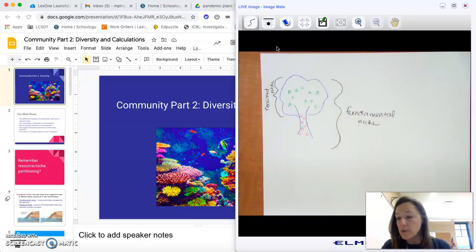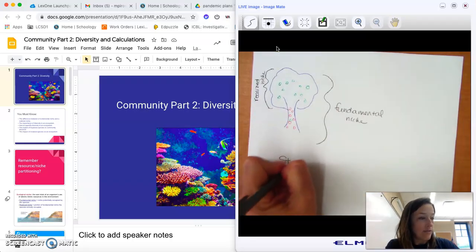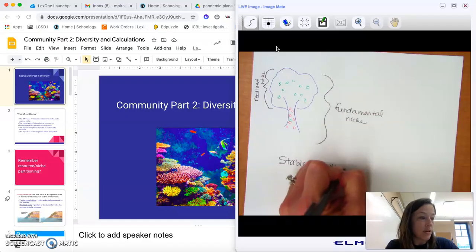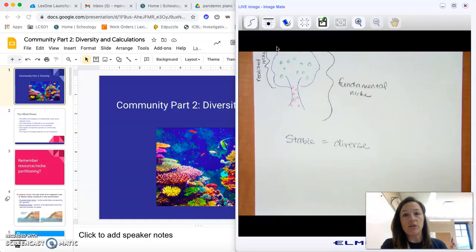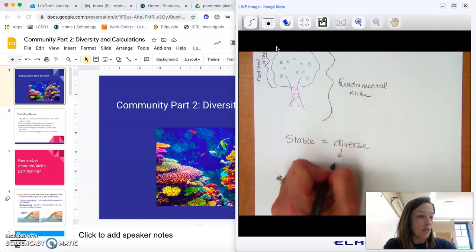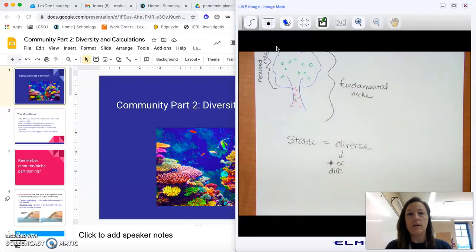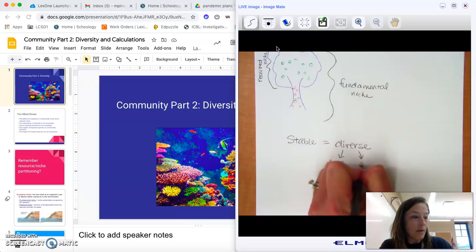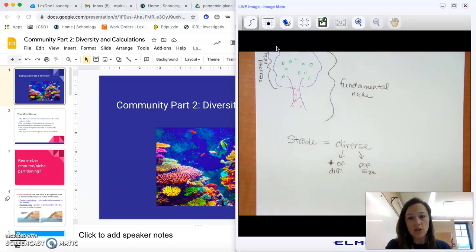I can describe the features of a stable community. Stable communities are diverse communities, okay? And when we talk about diversity, we talk about the number of different organisms. So in the forest, we have raccoons and rabbits and foxes and deer and snails and mushrooms and pine trees and oak trees, different organisms. But also the population sizes. If I just have 3 of each, it's not a very diverse ecosystem. I need large population sizes of lots of different organisms for it to be considered truly highly diverse. And that's going to make the ecosystem more stable.